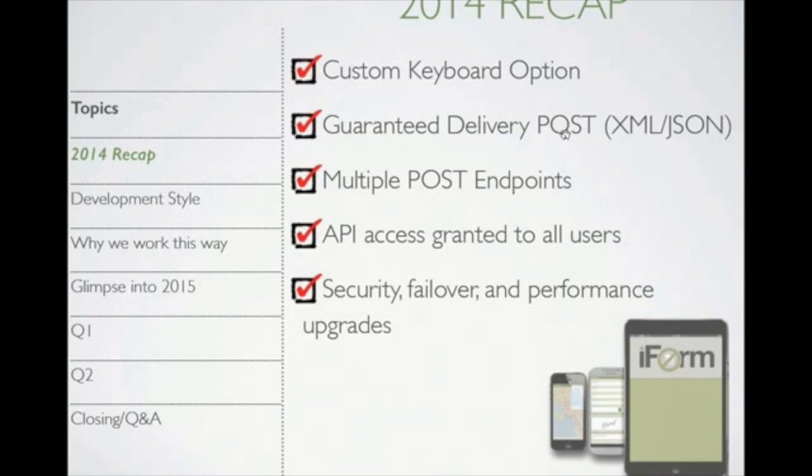This is a big one, guaranteed delivery post. I think this is a huge addition. Post is really our preferred method of how folks should integrate with our platform when it comes to record data. As users are uploading data from the field and it hits the server, it should just be pushed wherever it needs to go next, and to as many locations as it needs to go to, which is where the multiple post endpoints also come into play here.